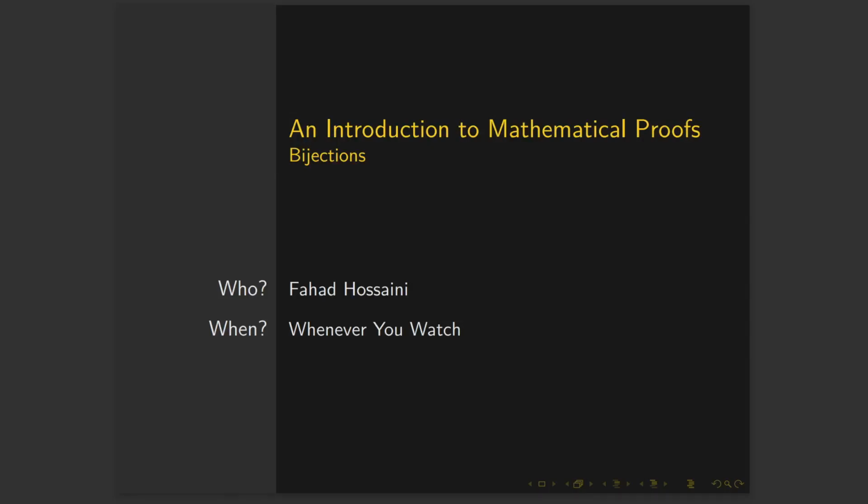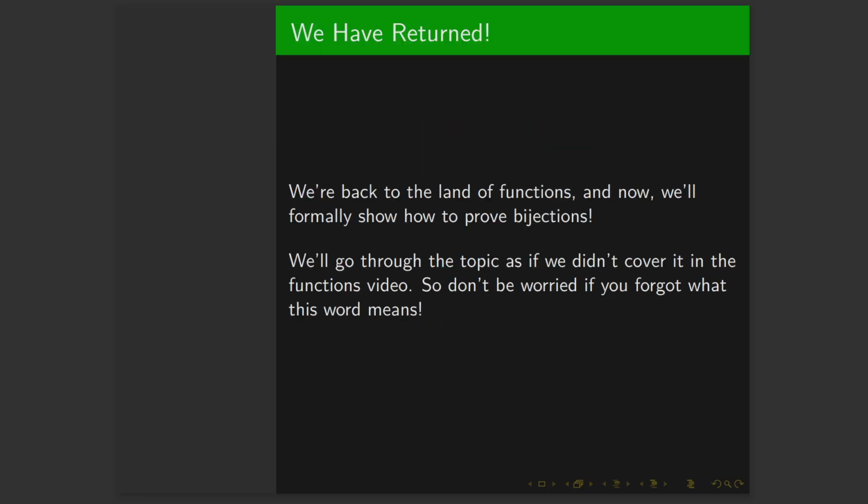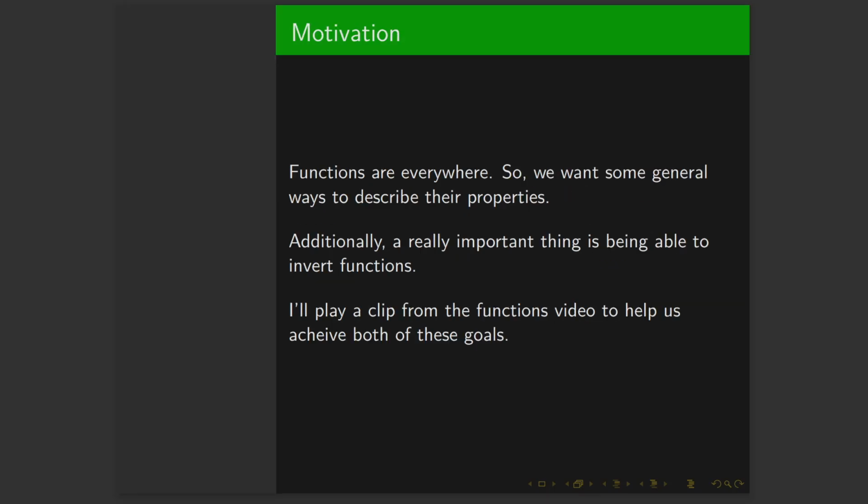Today we'll be talking about bijections. While I introduced functions a while back to motivate sets, now that we have some tools on our belt, we can actually explore functions at a deeper level. And the first thing we're going to talk about is bijections. You might remember this word back from when we talked about functions, but now we're actually going to talk about how we prove them or do them formally. And we're going to go through this as if you didn't watch the video. The really important thing is the ability to invert functions.